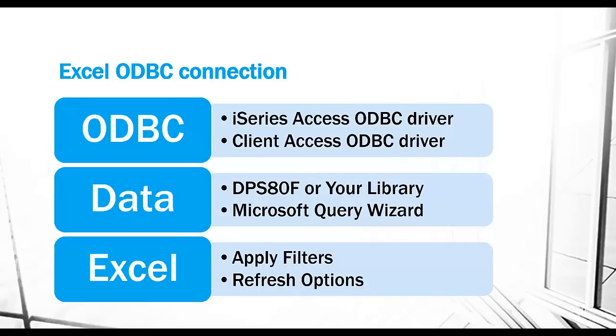Another option that you have available to get your data, whether it's the extenders app data or a database file that you created using query from your server to Excel, is by establishing an ODBC connection and using that through Excel. So there are some components to this. They're not too difficult, but we'll go briefly through the setup, watch how this works, and talk about the advantages of this over using the prior tool that we discussed, which was the client access or IBM data transfer type tool.